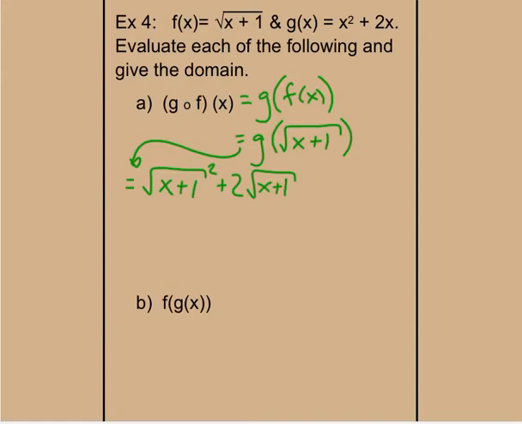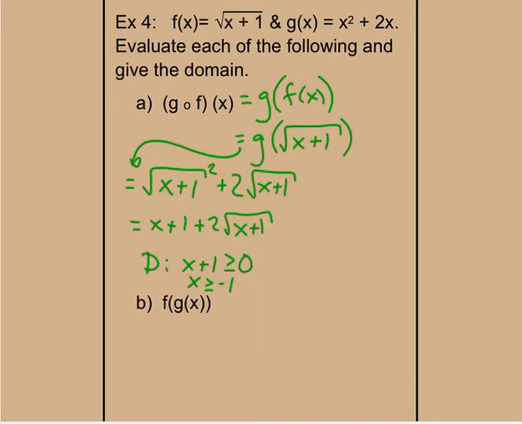Alright, so our first term, the square root and the square cancel, leaving us with x plus 1. And of course we cannot distribute that 2 under the radical because the 2 is not under the radical to begin with. So this is our function. For the domain, when we think about our f function, what's under the radical must be greater than or equal to 0. And if you look at our composition, we've got the same thing under the radical. So the domain in this case, that x plus 1 has to be non-negative or greater than or equal to 0. So when we solve for x, it's got to be greater than or equal to -1. That's our domain.